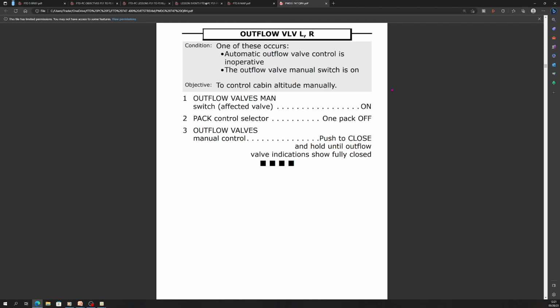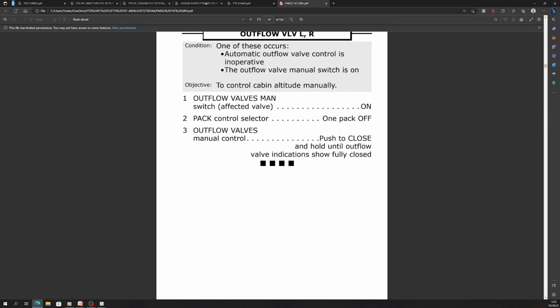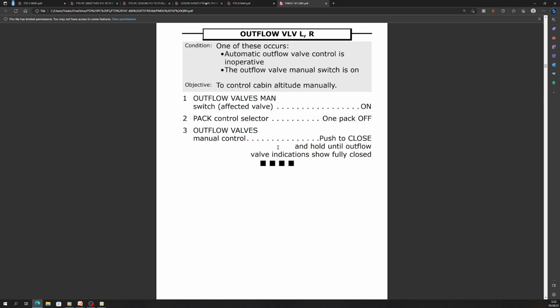And the airplane can operate just fine with 1 outflow valve in automatic, and that other one just fully closed and out of the picture, basically. And notice that's the end of the procedure. There's nothing else to do. So the auto system failed. We went to manual. We closed that outflow valve. We turned 1 pack off because there's only 1 outflow valve, and it'd be a little too much airflow for not having 2 outflow valves. But with 2 packs on and 1 outflow valve open, it's fine. It'll operate just like normally.